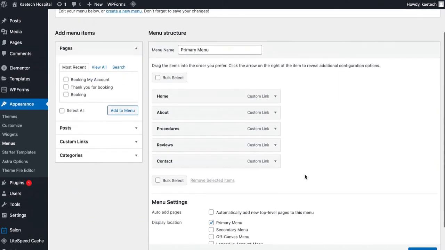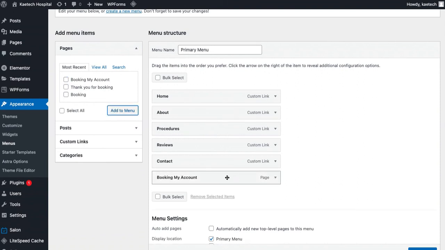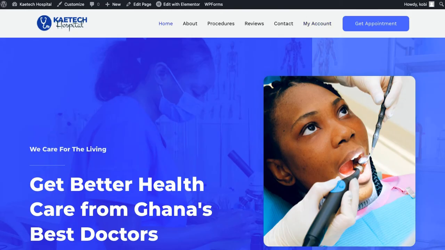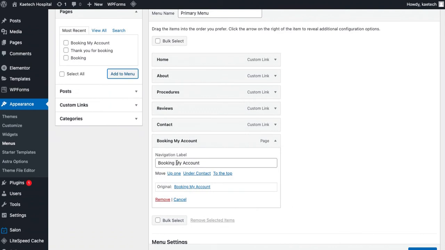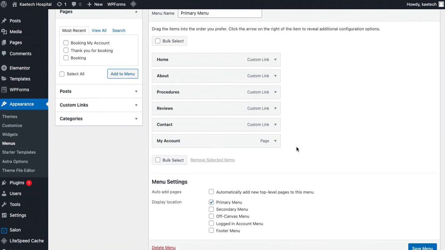Now these are the current menus that we have. So what we're going to do is add the booking, okay, booking my account to it, and then let's see how it is positioned. So that is the last item over there, and then we will just delete the booking, okay, and then just leave the my account.